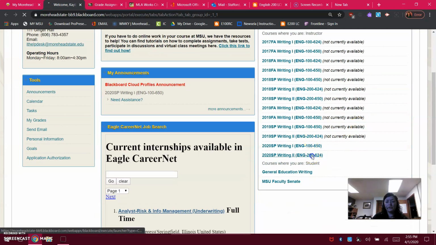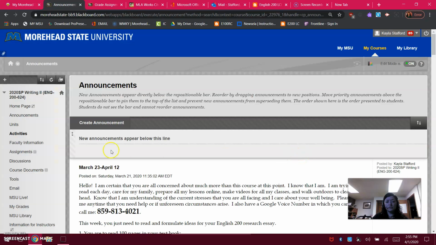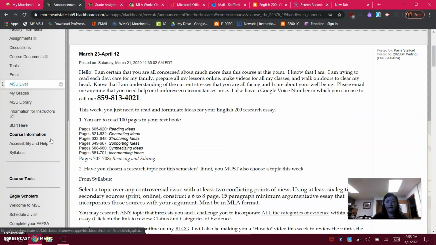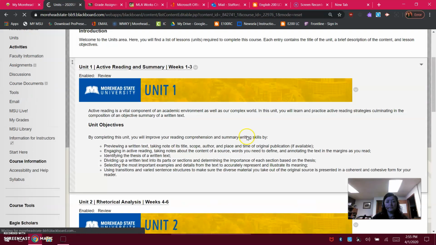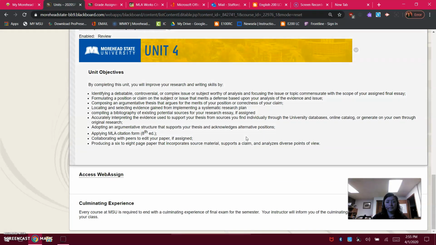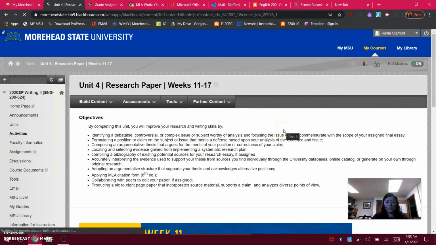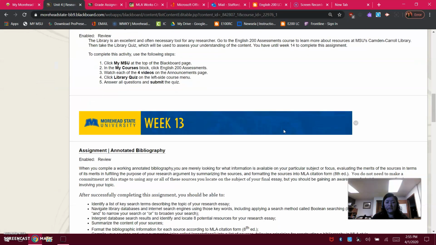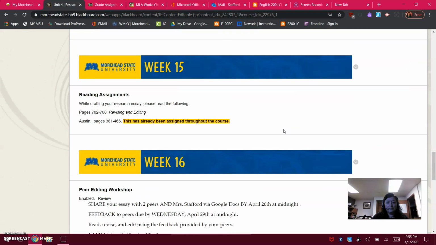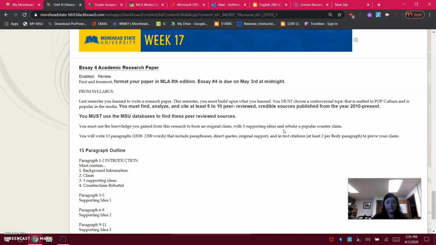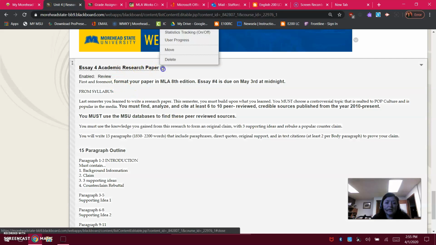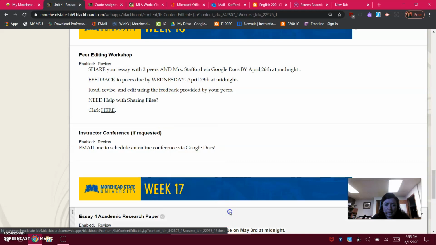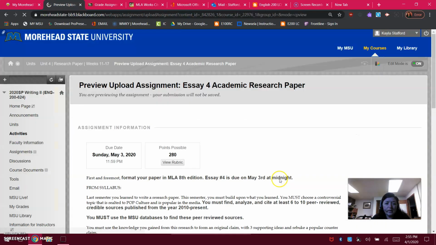If you will go into your course and to units, weeks 11 through 17, and if you will go to the academic research essay and click on that assignment, and then you can view the rubric.